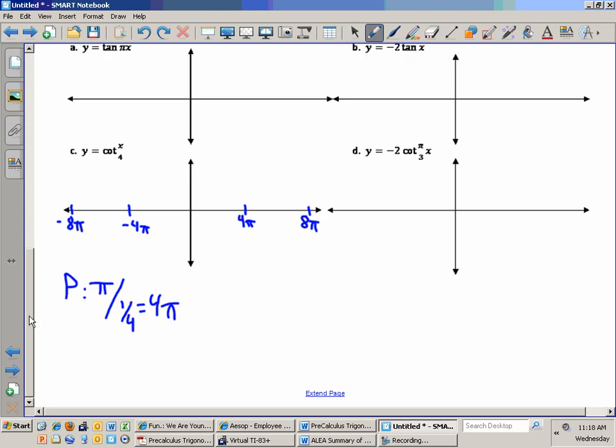Now, is cotangent equal to 0 at the period or undefined at the period? Undefined. So at the period now, I have to draw vertical asymptotes. So everywhere I have a period, vertical asymptotes. So what's going to happen halfway in between? That's where it crosses over the x-axis. It makes 0 there. Does cotangent start down and finish up, or start up and finish down? Starts up, finishes down.